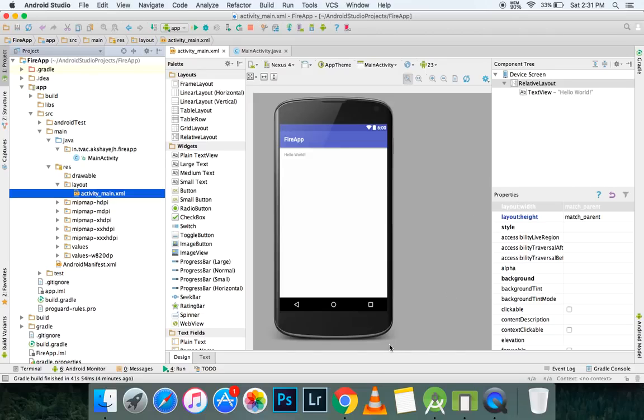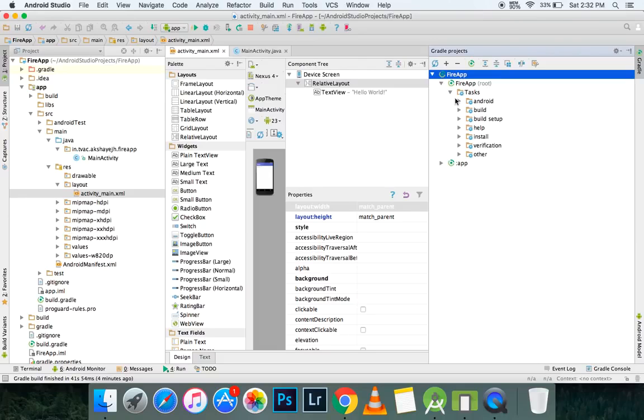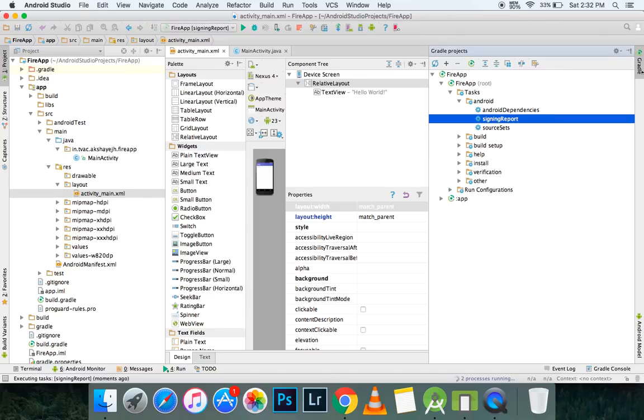So how do you get the certificate? All you need to do is go to your Android Studio. On the right corner you're gonna see that there is a Gradle panel. Just click on it, and it'll pop out a panel for you. If you don't see any list here, just hit the refresh button, and it'll take a little while, but it will load a list here. Inside Fire App, make sure that this is the root folder you are selecting, not the other one. Select that, tasks, Android, and there it is, the signing report. Double click on that, and it will start up a process.